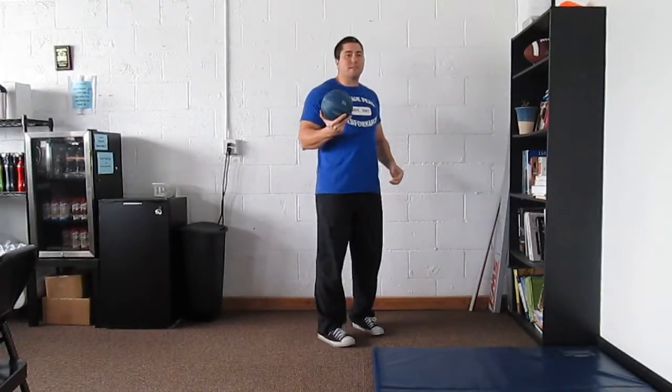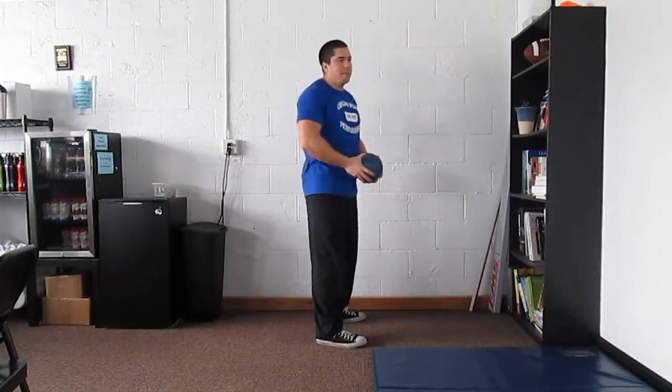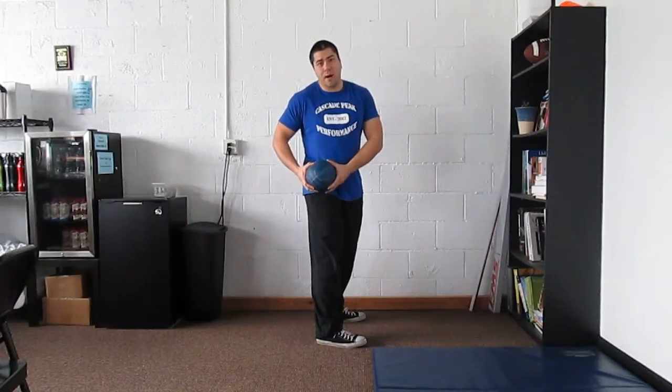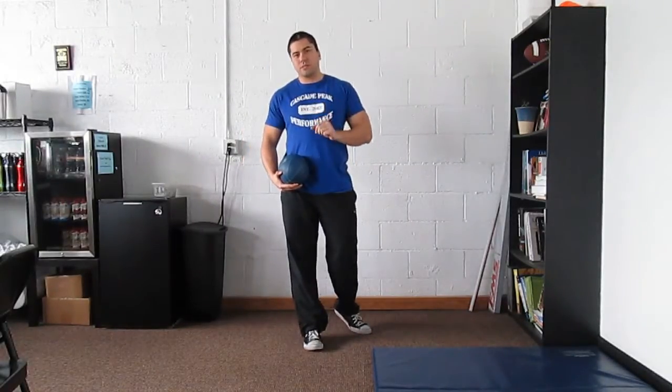Another thing I'm paying attention to is making sure that I'm not winding up or twisting in the opposite direction in order to get a little bit more power out of it. Again, we're doing that for safety reasons around the spine. We don't want to be twisting the spine. We don't want to try to produce power through twisting the spine.